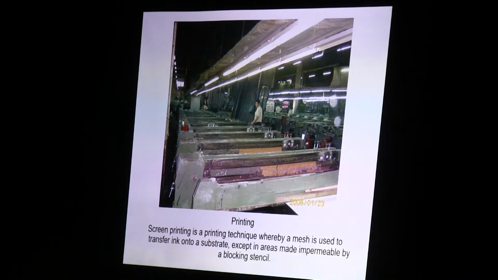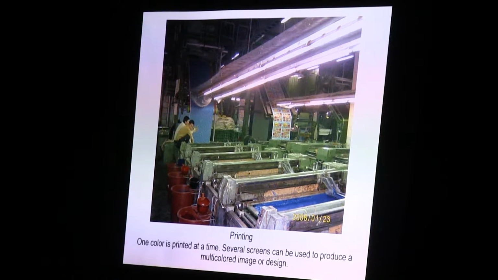Printing. Screen printing is a printing technique whereby a mesh is used to transfer the ink onto a substrate, except in areas made impermeable by a blocking stencil. Next is printing. One color is printed at a time. Several screens can be used to produce a multicolored image or design.